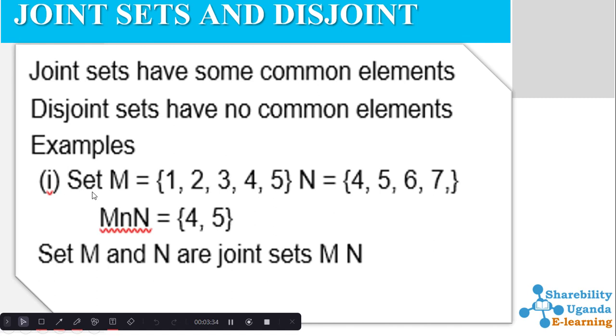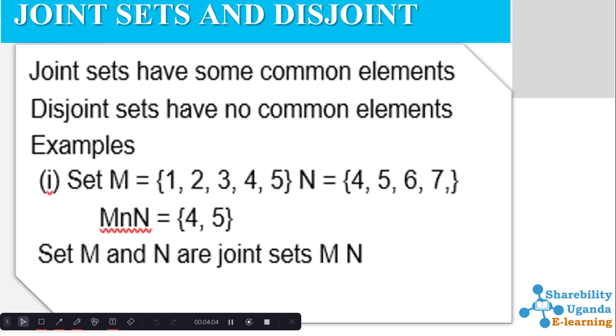Like you can see here, we have our set M, which is our example one. Hope everyone is seeing. We have our set M. It is having members or elements or items. And we also have another set. We have two of them. That is going to make us make a comparison of these sets. Which one is a joint set and which one is a disjoint set?